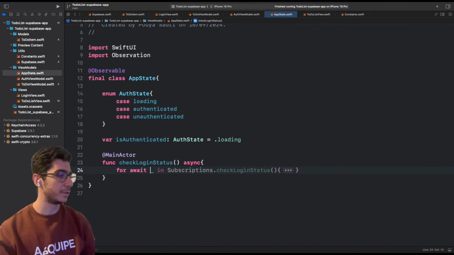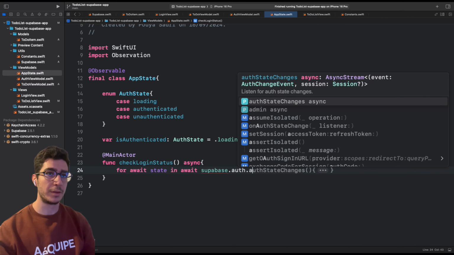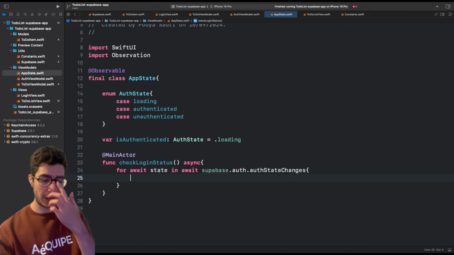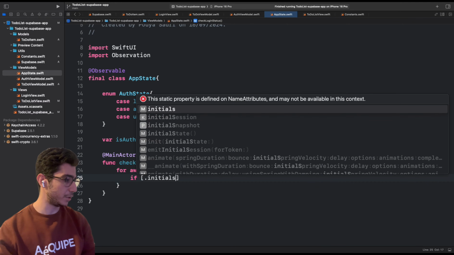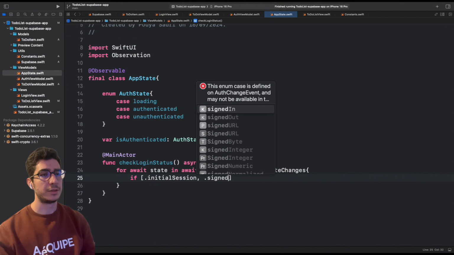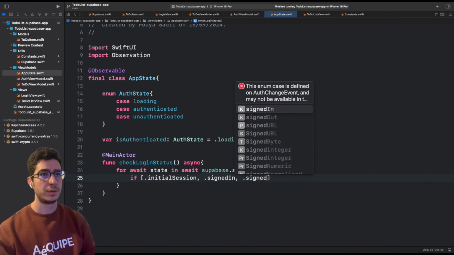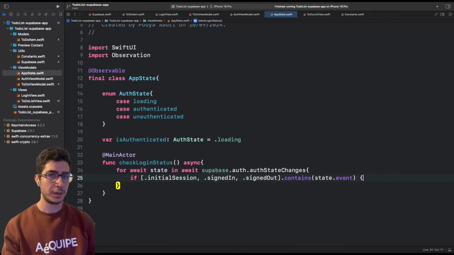Here, for await state in Supabase.auth.authStateChanges, we have to define an array of events that contains initialSession, and also signedIn or signedOut, and check if it contains state.event.